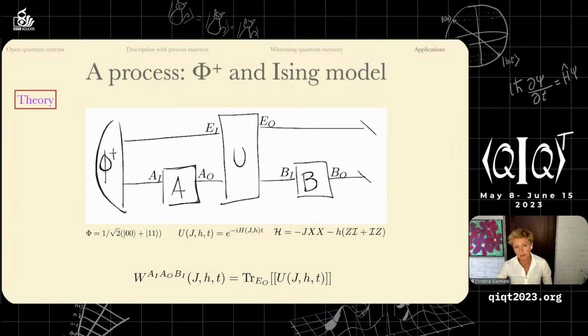Through some way, we obtain the process matrix. So we just see the circuit, you write down a couple of things, it's written in the paper, and we obtain the process matrix of this. And the process matrix, of course, depends on three variables. One is J, the variable of the Hamiltonian, H as well, the strength of the magnetic field, and T is the time that U is applied, time of the unitary.